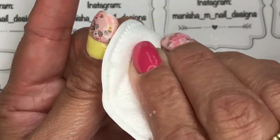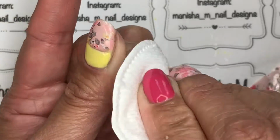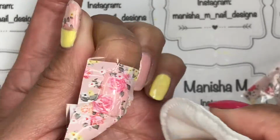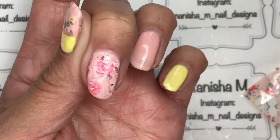So all I'm using is a cotton round and just rubbing it over the nail area. And you'll know when it's ready to be removed when the edges start to lift. You'll see a clear line around the edge of your nail. Then you know that it's time to actually lift the foil.